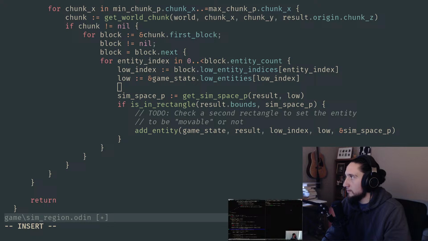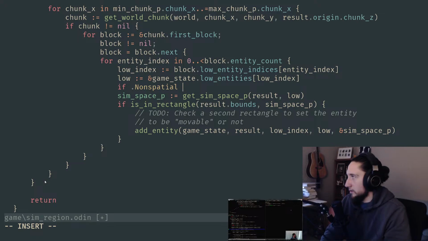But let's go ahead and catch up in there. So on adding an entity to the region, we check that flag to see if that entity that we're about to add is non-spatial, in which case we wouldn't. And this might solve the bug that we wanted to solve at the beginning of the stream that we were left with on Friday.